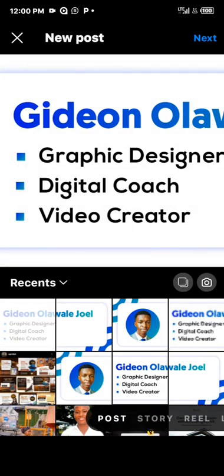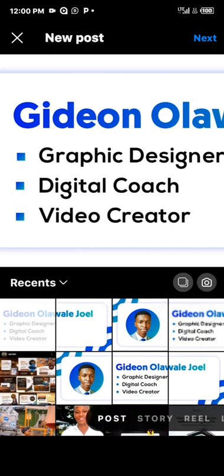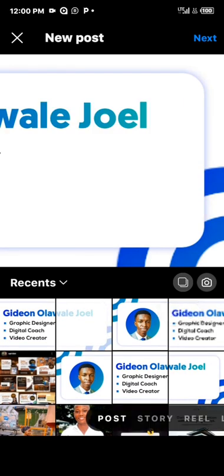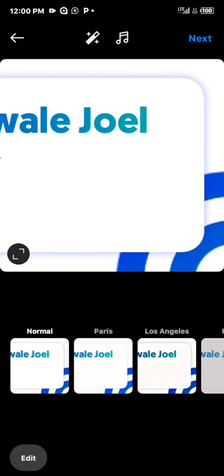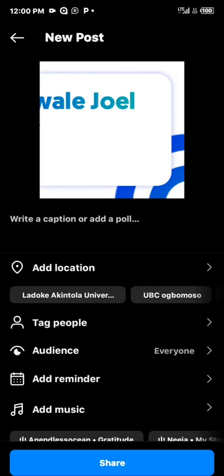So you just click on your plus button at the middle of the bottom of the screen, and then you're going to select this. It should actually be arranged, but there's no problem with that. So you check the last part. This is the last part of mine. You click on next, and then you click on next. So you're going to get it posted. When you post it, that's fine.